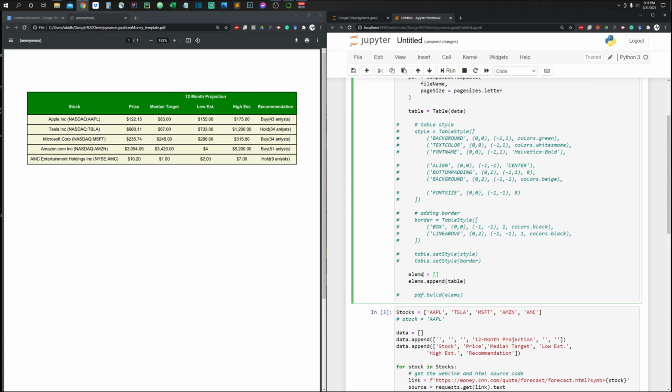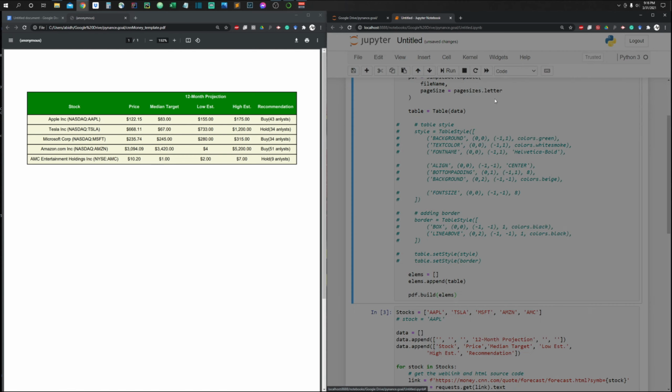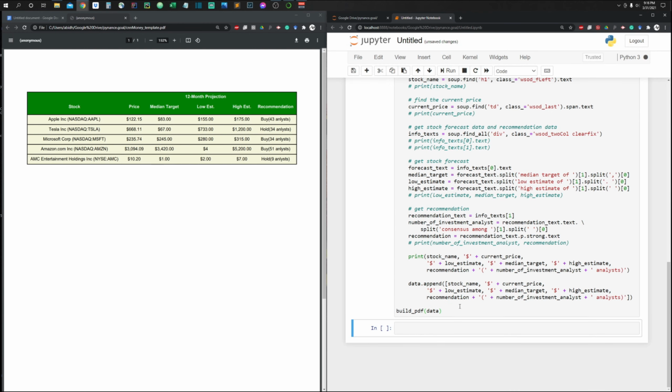In our case, we gave the name elements, but you can put any name that you want, and then we append our table into the elements. Elements is basically a list of things that you are going to put into the PDF. So we want to put our table into the PDF, and that's why first you need to put your table into elements, and then you build the PDF. Now if you run this code, you'll see once the build is done.